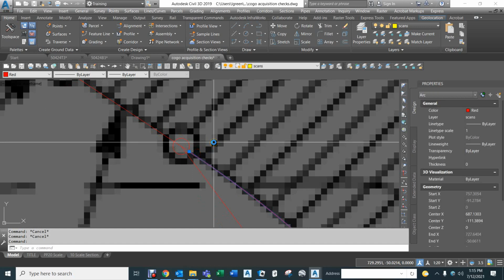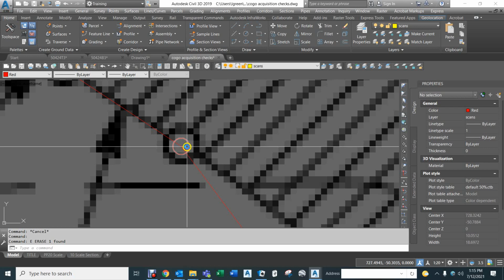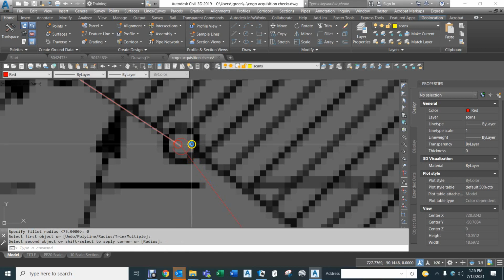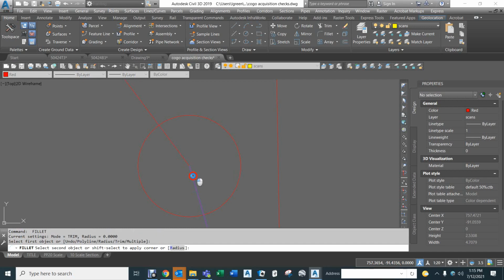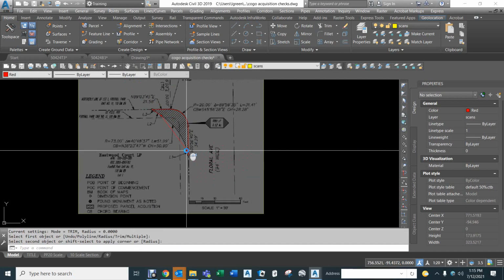So if we adhere exactly to the map, I'm going to bring this back into perfection here.